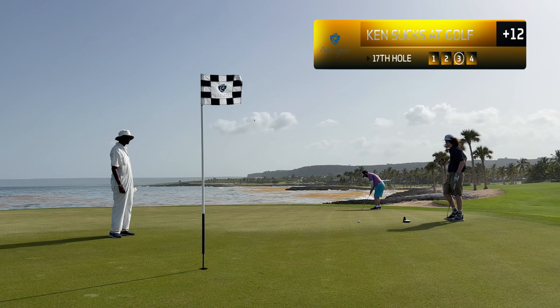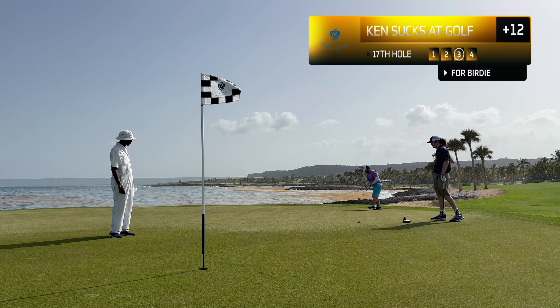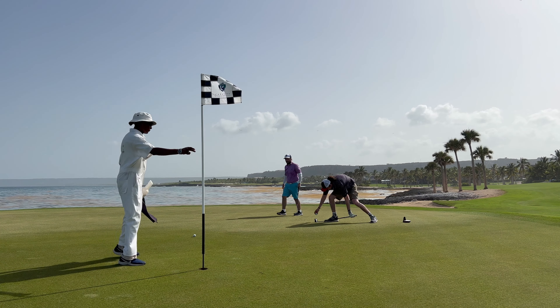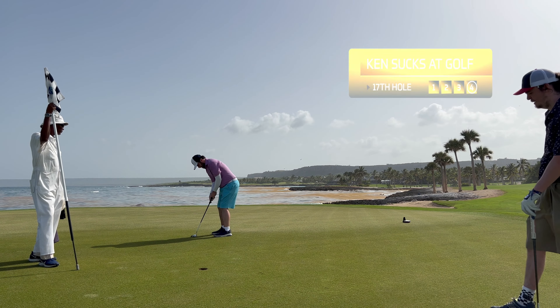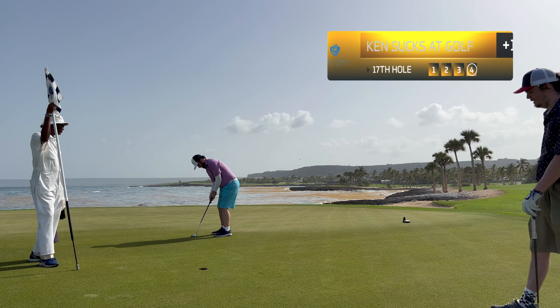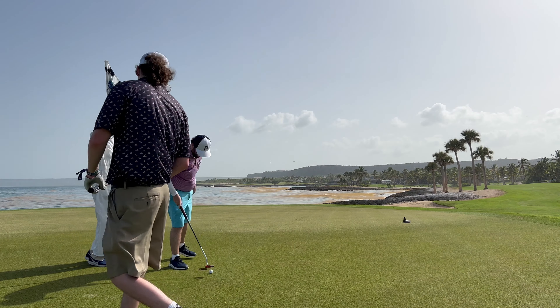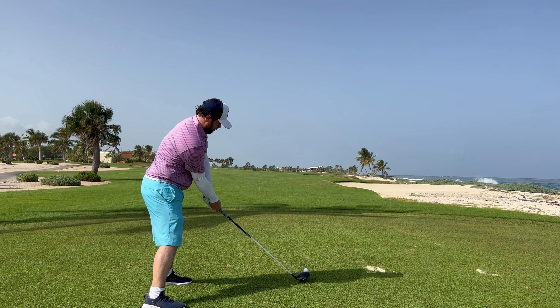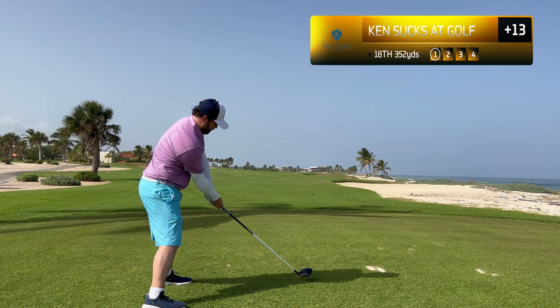You heard the words right there — 'don't leave it short.' After watching one of Golf Sidekick's videos, I really believe this works: instead of telling yourself not to do something, reinforce your actions by saying you are going to do it. So what I should have said there was 'hit it past the hole.' Instead we three-putt for bogey.